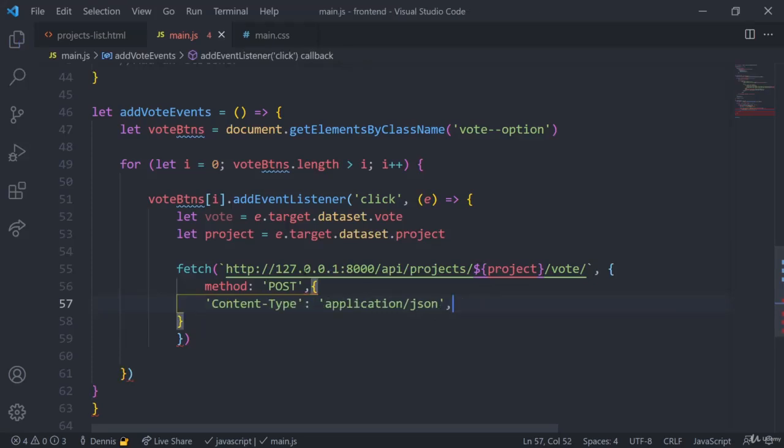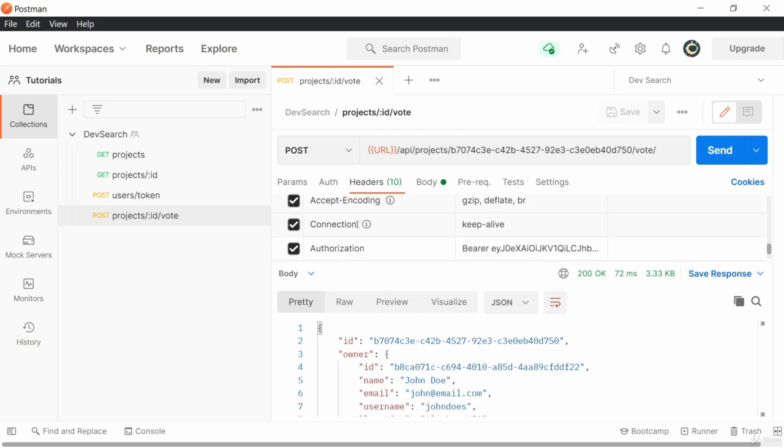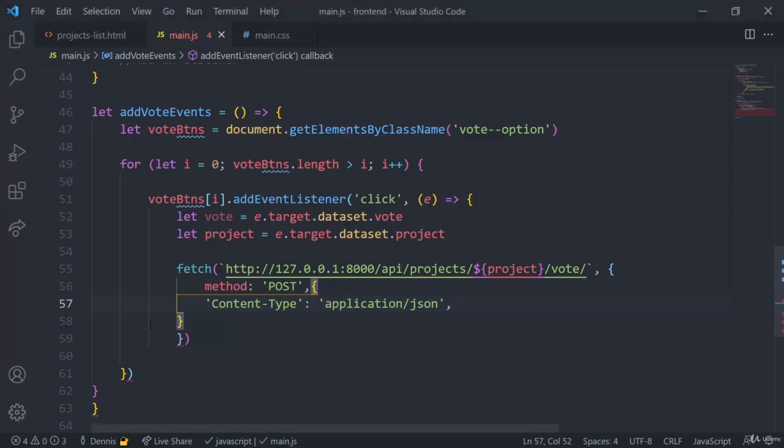So let's leave it at that. And I actually want to show you one error that occurs here, or we'll fix it in a second. So once we specify the method, actually we'll do this right now. So remember when we were sending the token, so in our headers, we were setting authorization and then the bearer token here. So we want to do this here now. So I'm going to copy authorization. So in our post method, we set the content type, and we also need to set a token. So remember that we are going to get blocked if we don't have a token. It's going to tell us, hey, we don't know who you are. We're not going to allow you to vote.